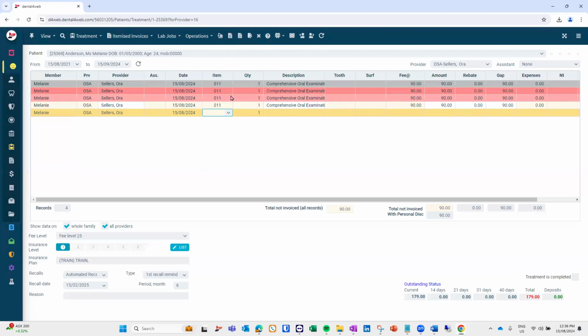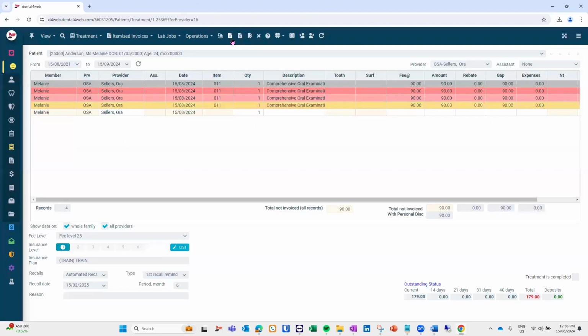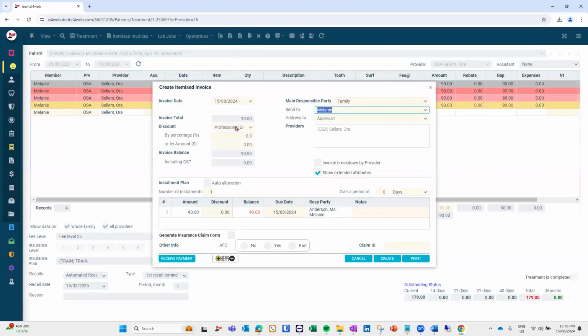Okay. Now, when we are taking a payment and applying a discount, when I come to my new invoice, in this screen here, you can add a discount by percentage or by amount. Now, if the patient is not in a health fund and you're giving a 10% discount, you'll type your 10%, you'll click Tab on your keyboard, and again, the system will then generate the closing balance for you, which is your $81.